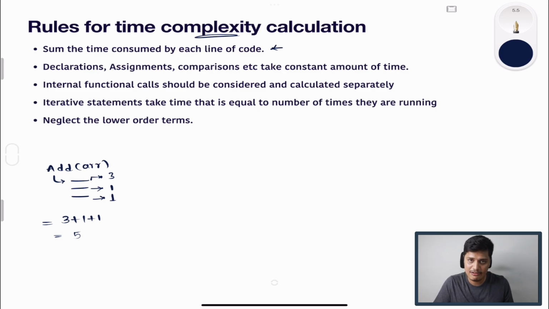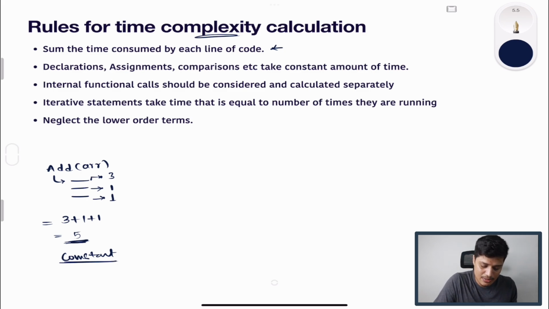Anything that you see as a number like 5, we say it takes a constant amount of time. So that is the first rule: we sum up the time consumed by each and every line of code.